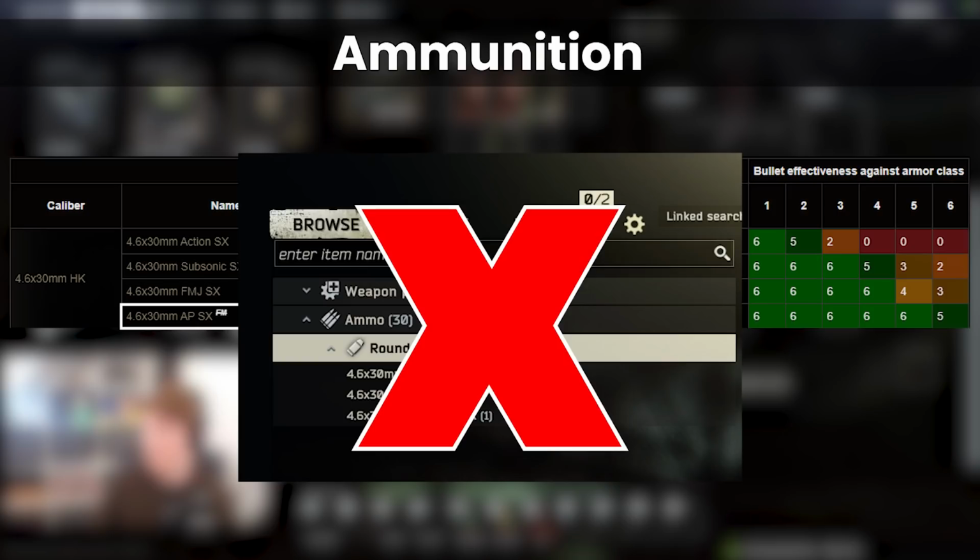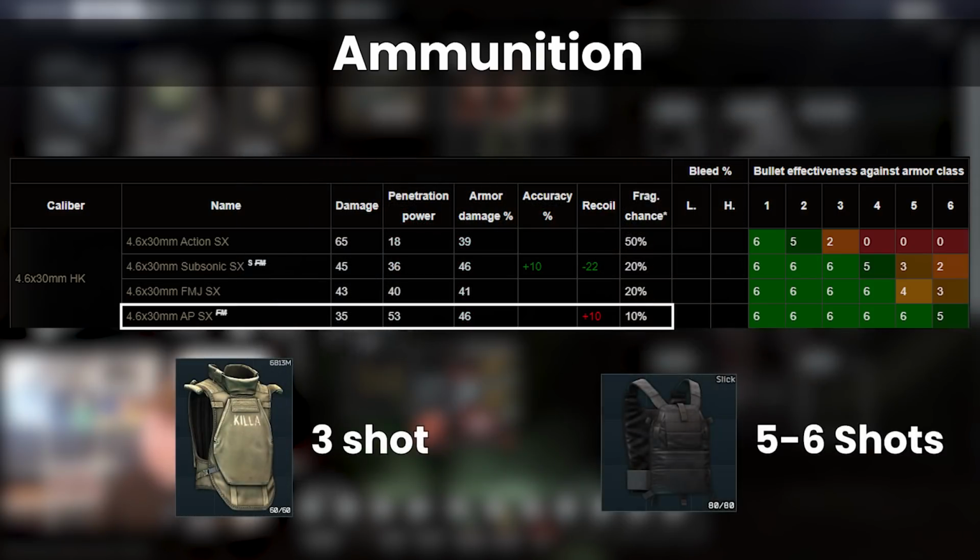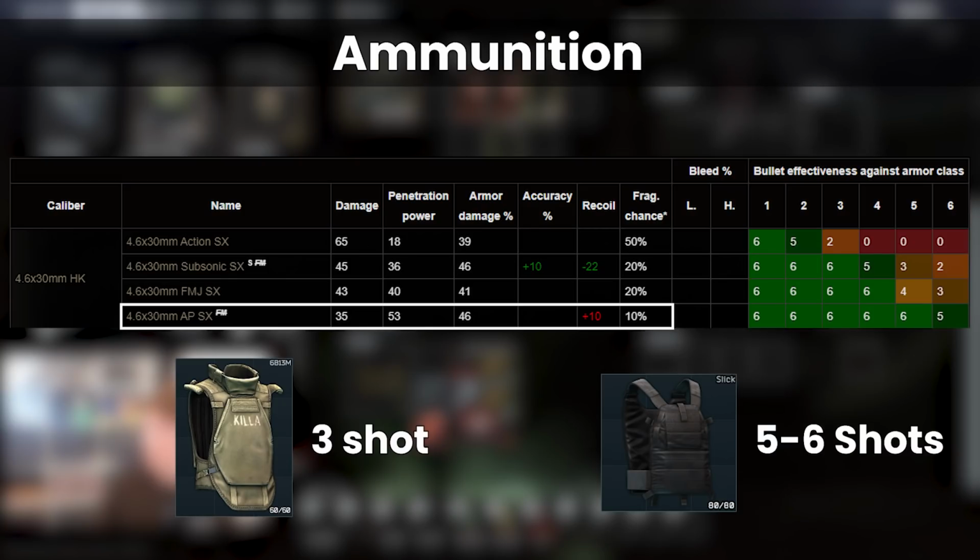It used to be good for the chance to 3-shot class 5 armor and dramatically reduced the rounds required to kill class 6 wearers too. However, this type of player is so much rarer now, it's not as useful as it once was either.